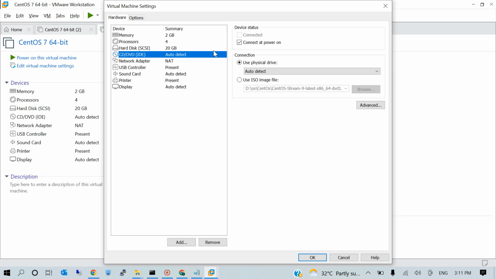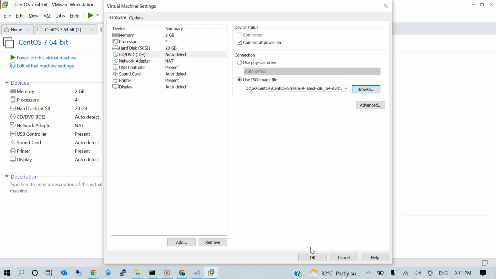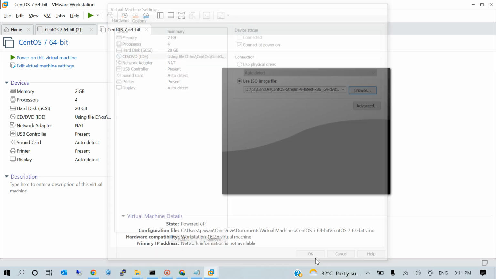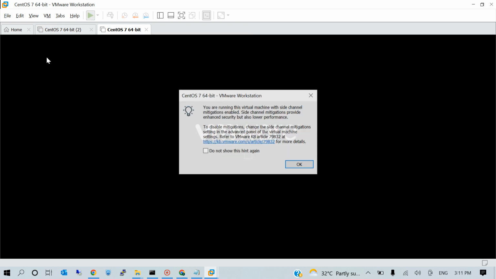So this is the DVD drive, and I use the ISO file which I already downloaded. To download the CentOS ISO file, I will share the link in the description. Okay, so go through this, click on open, and okay. Now power on the machine.